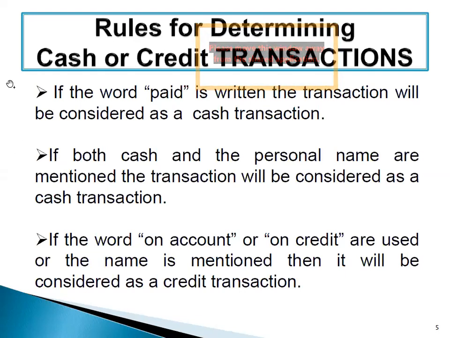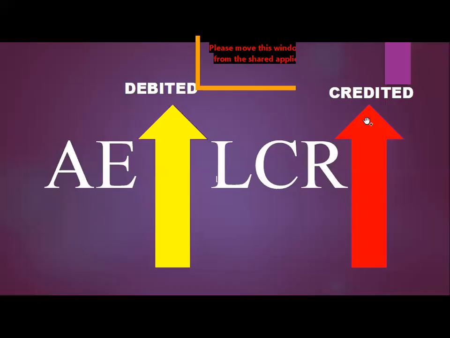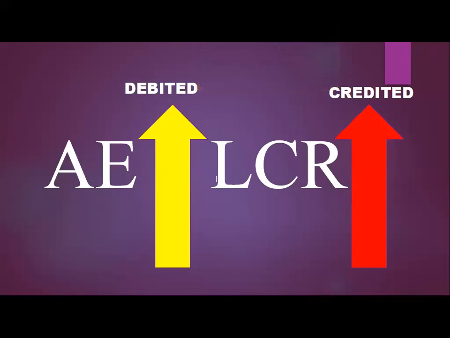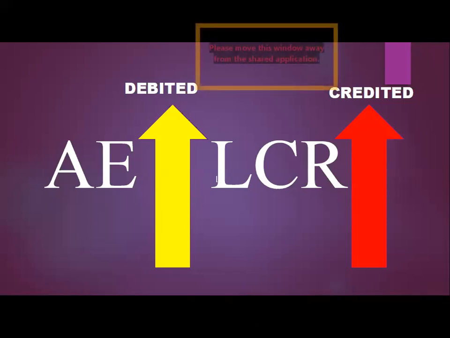This is all the rule for this. You can say the transactions rule and identification of the transaction. Now we have to proceed further. Okay, as you all are well aware about this rule of debit credit, which I taught you many times, and I want you people to learn it, by hook or by crook or by any means, you must know. You can revise it twice and thrice. Assets and expense when increases, it is debited. Liabilities, capital and revenue when increases, it is credited. So it is very much important rule.